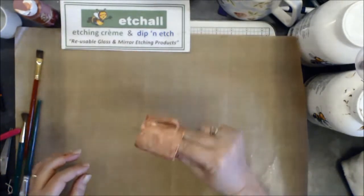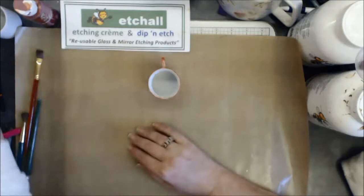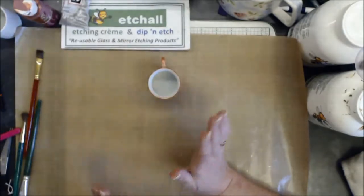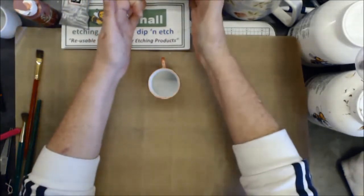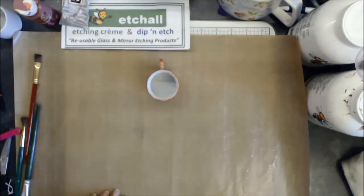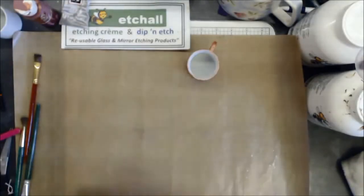We've got about another 5 minutes for the other one. And when I glue this to the saucer, I will be using the E6000, which, thanks to Deb, she's a star. She sent it to me last year, I think it was, because she kept going on about how good it was in the States, so she sent me some, and oh my god, it sticks anything and everything together, literally.